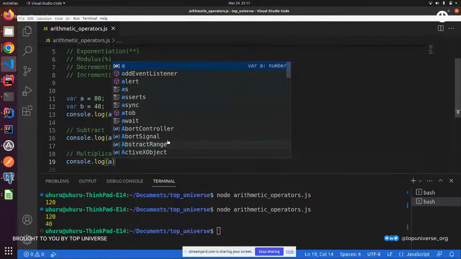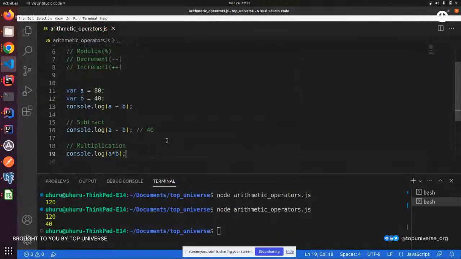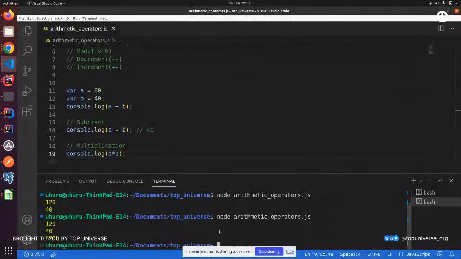So the most important thing that we should be looking at right now is the signs in between the values that we are performing operations on. So 80 times 40, I'm not so good in maths, but I think we should be expecting something about 2,400 or something. I'm not sure. So let's see what we get. Oh, it's 3,200. That is getting the product of two numbers.